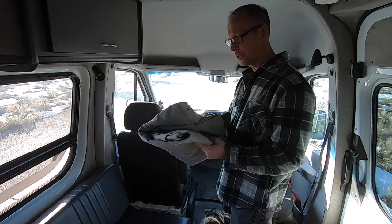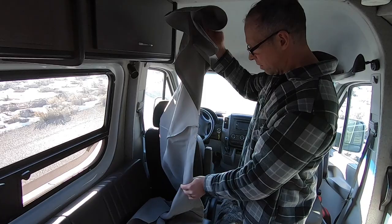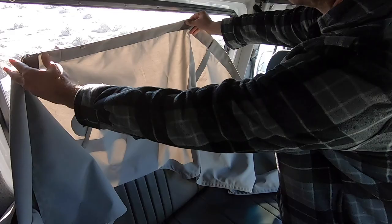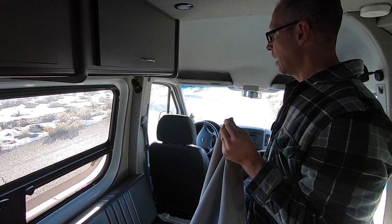Another nice feature that Van Specialties provided for us is this front window privacy curtain. So this spans the whole length of the front and the driver and passenger windows and just blocks view, so there's privacy. I don't know if you can see that. They are not blackout, however, so we will also add a sun screen to the main windshield, which does add a little bit of extra blackout privacy, but some light does get through in the gaps.